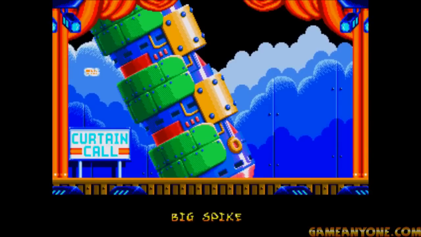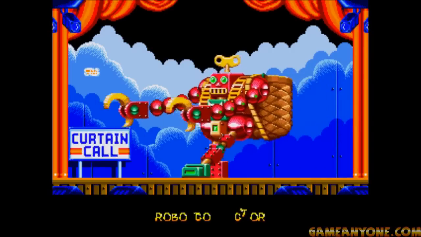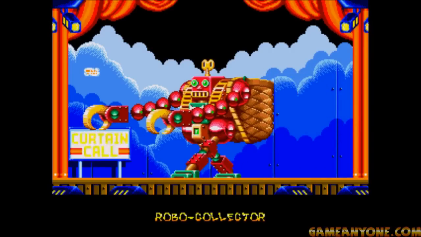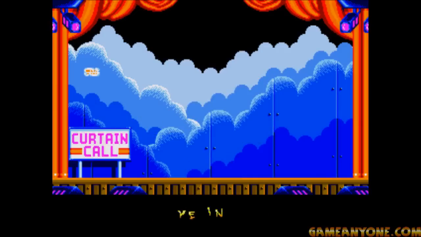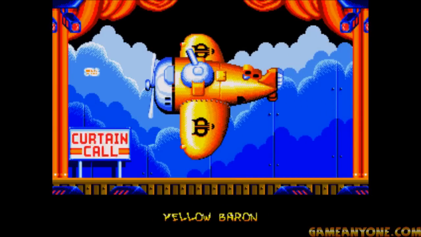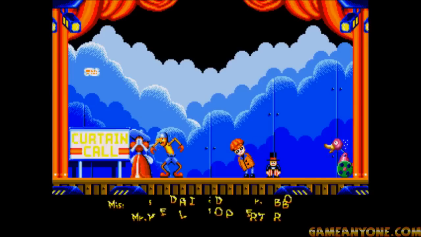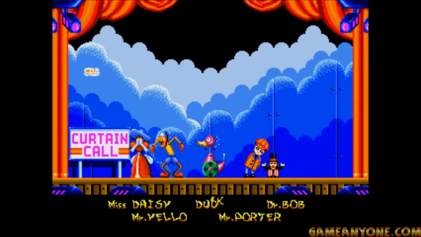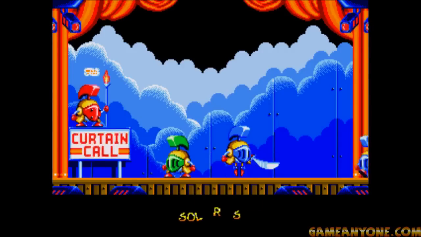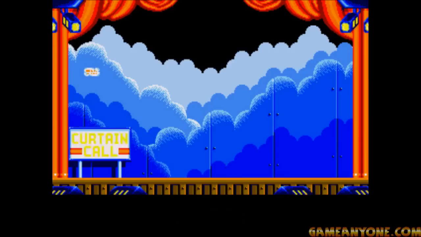Oh, that's a big spike, in case you didn't know. And the robot. Yeah, we're still in that first little introduction scene. There's been, what, like 5 now? And then the Yellow Baron. Of course, a play off the Red Baron. But... And then just the random characters that we did absolutely nothing with. If you can't tell by this point, it's gonna take forever. So I don't even know what we're gonna do, but I guess I'll think of something.